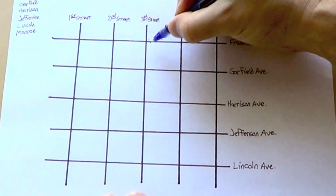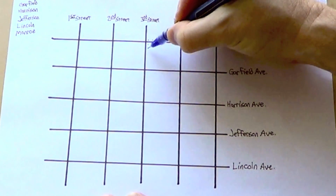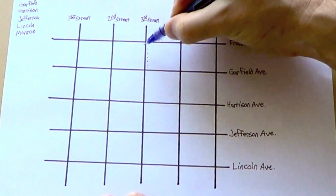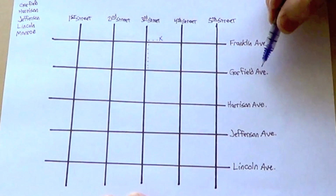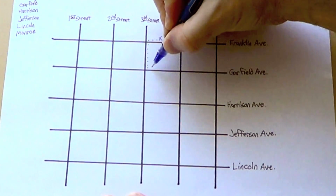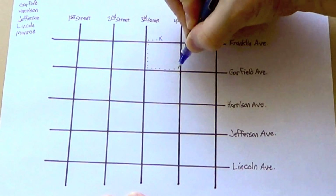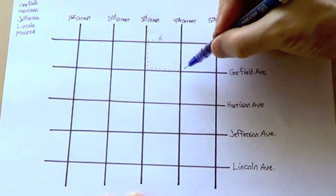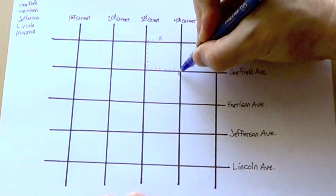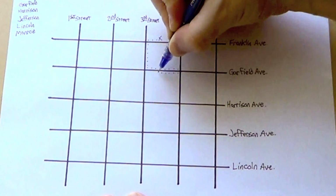You start going down, you cross the street here, so you get this house on the corner, and then you start getting these houses on this side of the street. And when you get to the corner of 3rd Street, which you're familiar with, and Garfield, or whatever the next street is, you turn right. If you're coming down here, you turn right. You get that house, that house, that house, candy from each of them, and then you think you would cross the street, you don't. You go this way. You actually cross the street and you get all the houses on the same street, but on the other side of the street there.